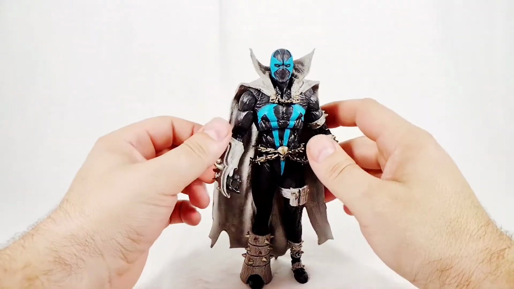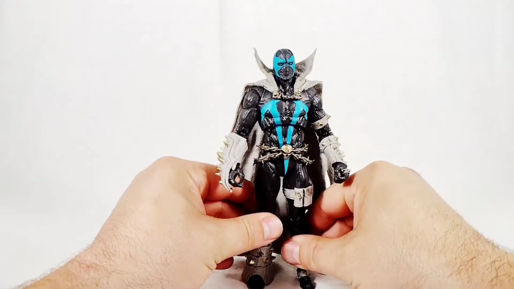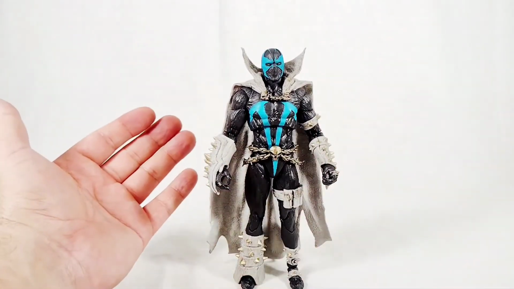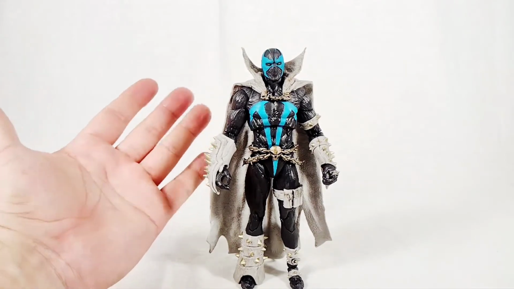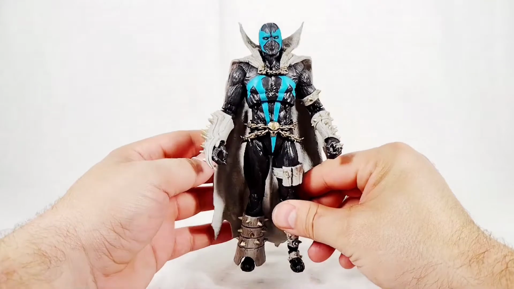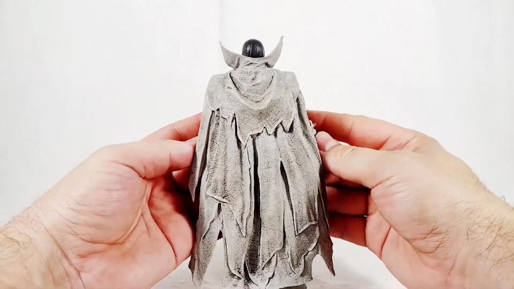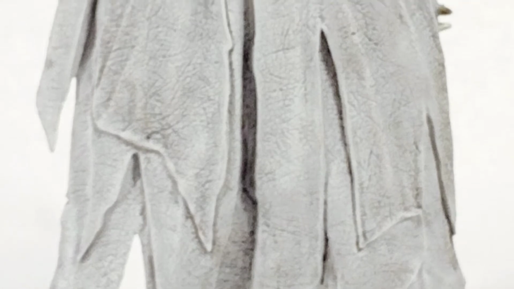Now, if we take a look at Lord Covenant Spawn, you can see he is exactly the same figure. And I normally don't go in for buying repaints like this unless there's something special about them, or unless they're like a convention exclusive and it just has some sort of special meaning. But the only reason I really went in on this one is because I really like the color scheme of this. And once again, they did a great job on his cape. They dirtied it up, they gave it this wash, and it looks fantastic.